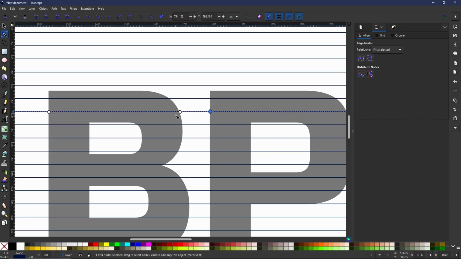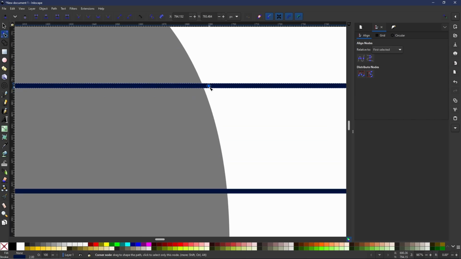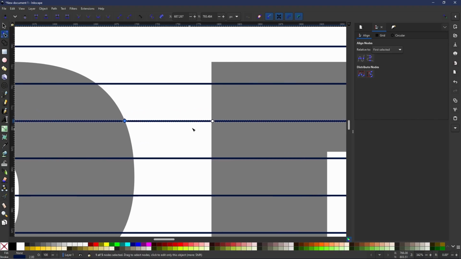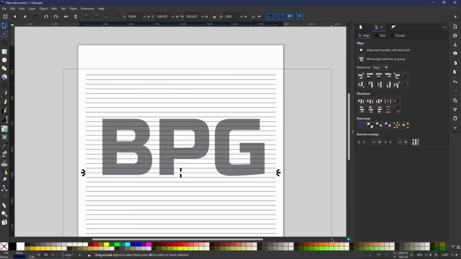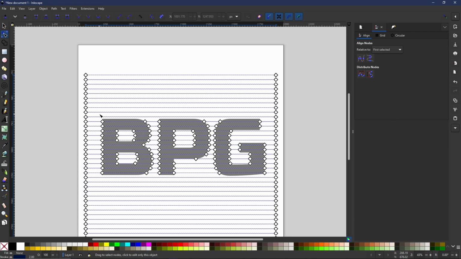Now, it doesn't really have to be perfect. As you can see, this one is not quite right. You can just hold control and you can move it along by clicking and dragging it. Now I will catch up with you later when I've done all of these, and then we can move on to one of the final steps. And when you're done, you should have something that looks a little bit like that.